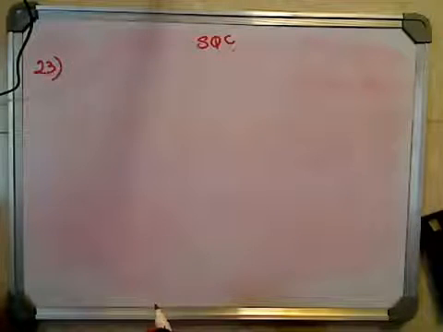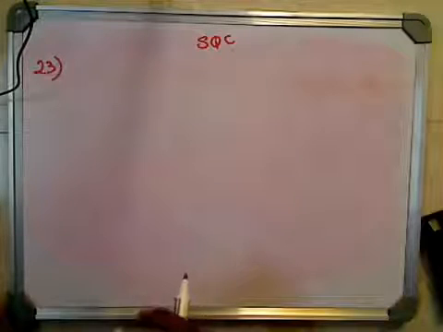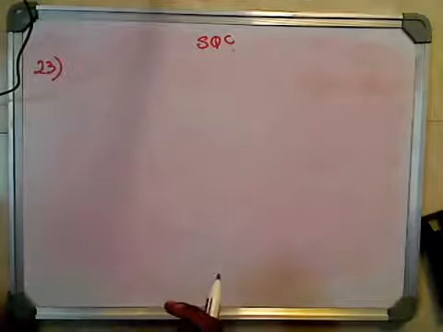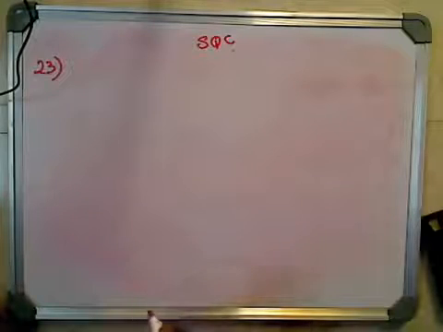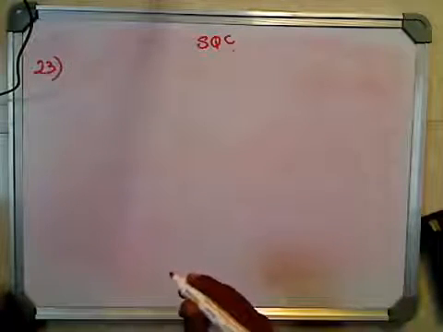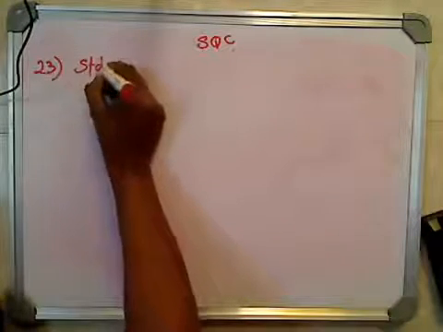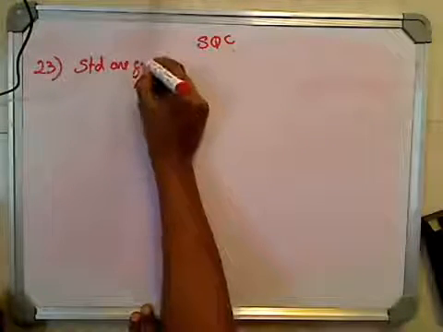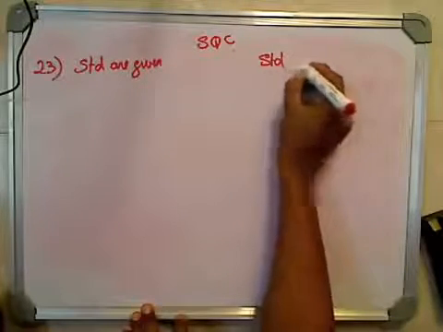So what is it that you need to do in this problem? You need to calculate the X chart, and you need to calculate the values for the R chart. In this particular problem, you need to consider both the cases: where the standards are given, and situations where the standards are not given.